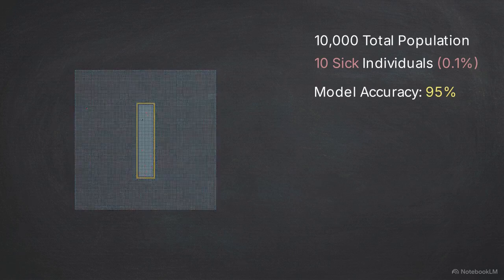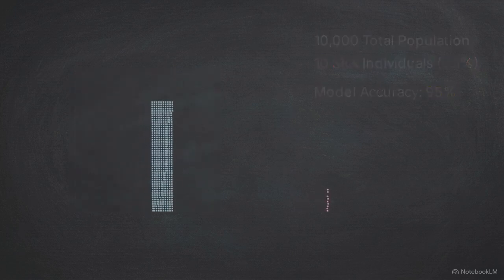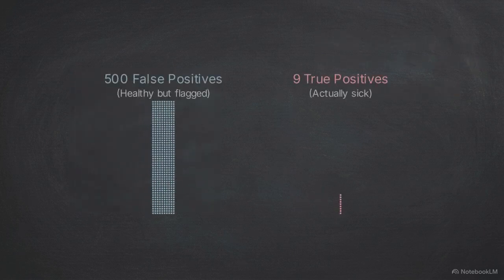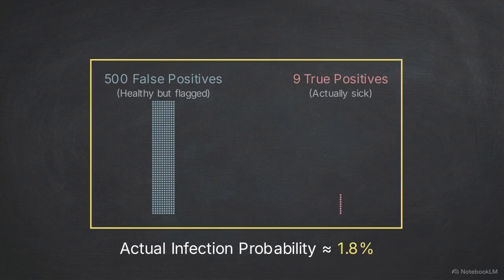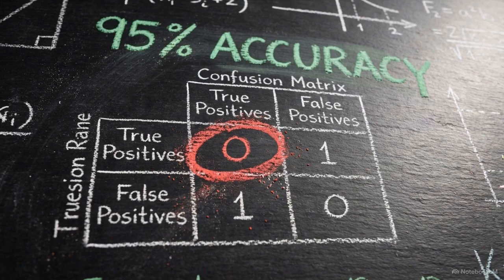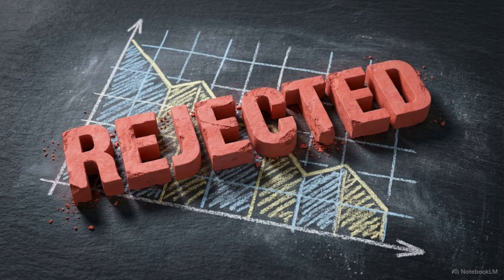The 5% false positive rate incorrectly captures 500 healthy people for every 9 true positives. A positive result still means actual infection probability is remarkably low. This shows why raw model accuracy is a dangerous metric if the underlying probability distribution is ignored. Probability acts as an analytical check, preventing data scientists from making catastrophic business decisions based on a misunderstanding of algorithms.